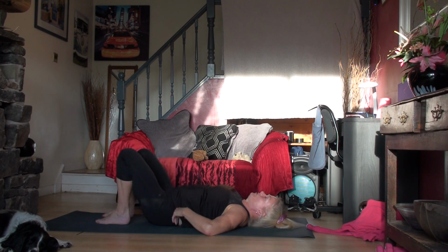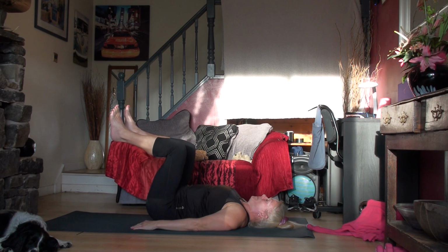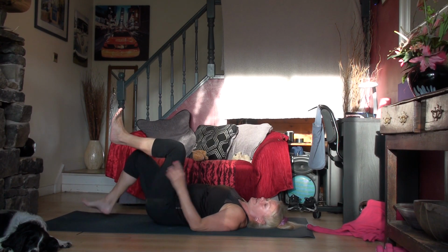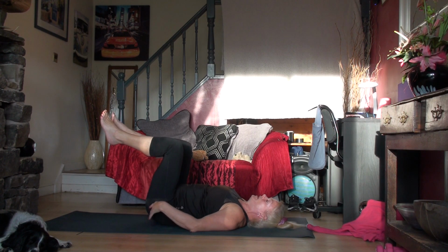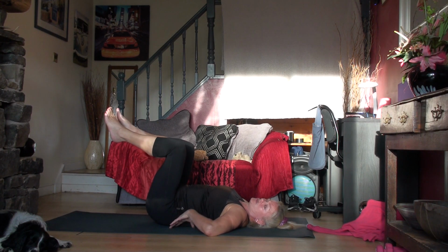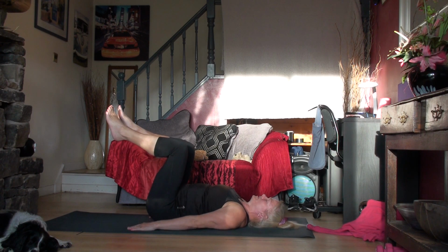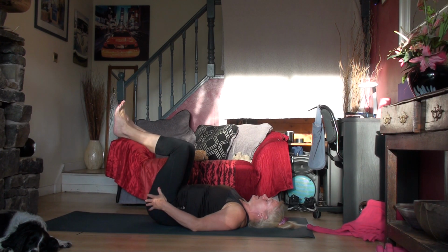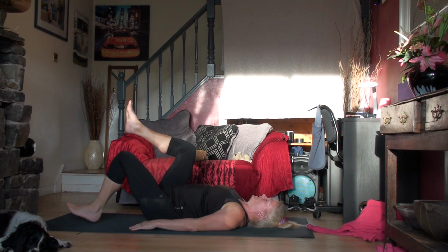So now our next movement is we're going to go into a tabletop, into this movement here. We're going to lower the heel down and then lift up. Do the same on the other. But first of all, we've got to make sure we're in the right position. So we tilt the pelvis so the back feels like it's engaged through the floor. So you can feel grounded from basically the bottom to your shoulders, and you just drop one leg down without tilting on the other side, and do the same on the other side. Don't even think about it, don't worry about the breath. Get it going, get it working.